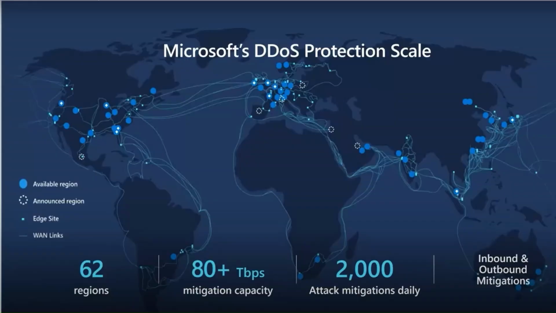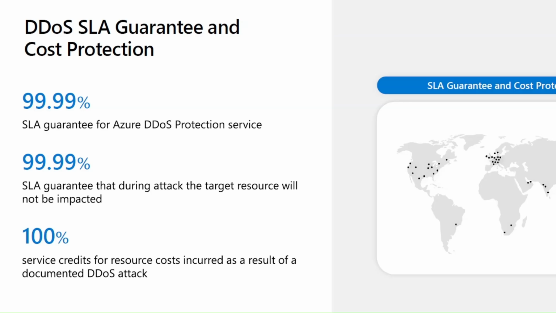The other thing is about the pricing. It has an SLA guarantee with the DDoS protection. The SLA is 99.99 percent, so during your attack the target resource will not be impacted. And if anything goes wrong, it has an alerting mechanism that gives instant notification, and it helps you with Azure credits.